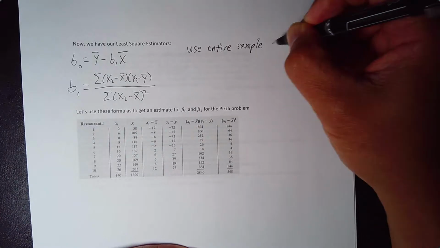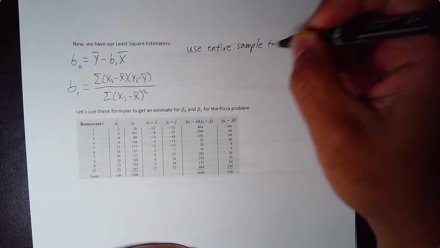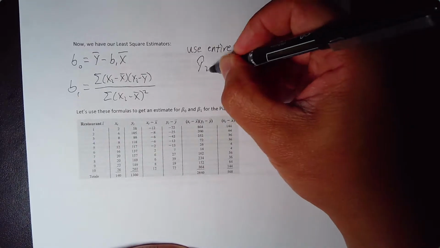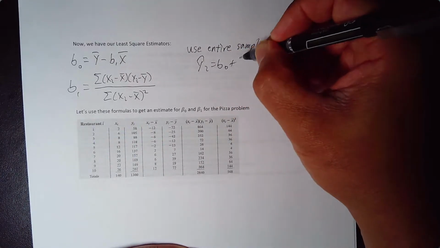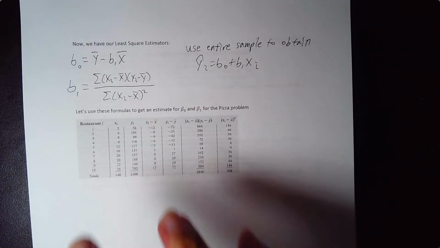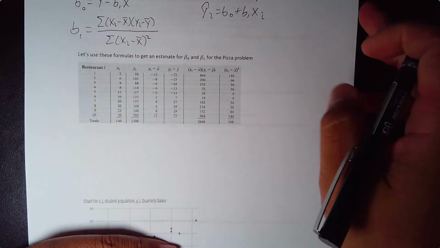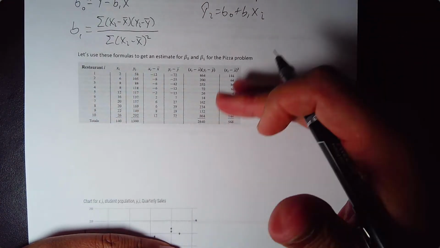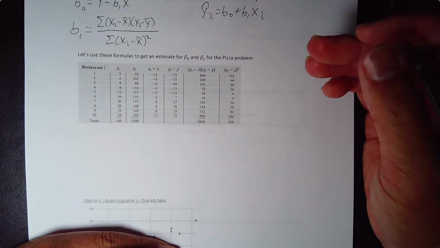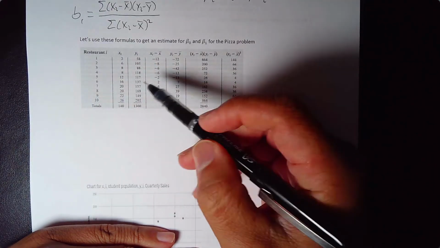to obtain our estimated regression equation, y hat i equals b0 plus b1 xi. All right, so this is a long process. We're going to do this just a few times by hand for the rest of the chapter. However, we will be using Gradle. But first, I just want to visually see how the numbers work out.